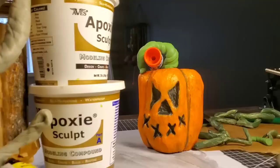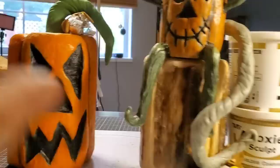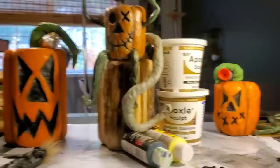I got this in here to hold it for bracing. It's still soft. Got that tin foil in there with that wax paper around it. But yeah, I kind of just went a little bit crazy. This is like a big stalk coming out of this pumpkin, and I didn't want to mix up green paint, so I'm going to have to sit here and wait till it dries.